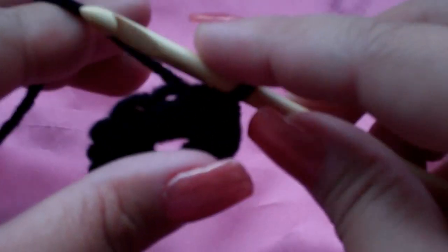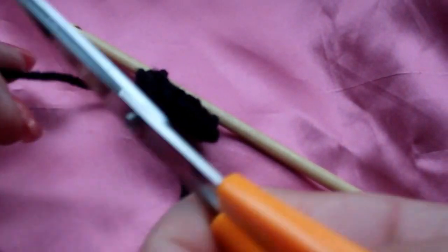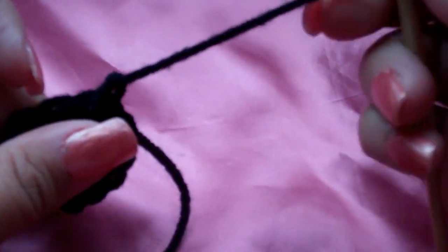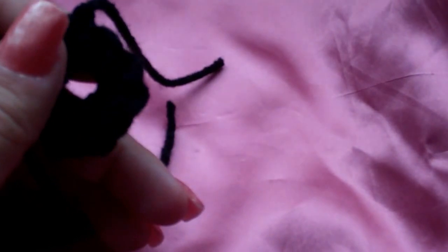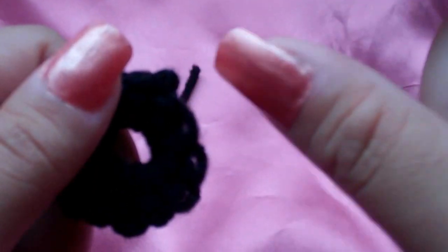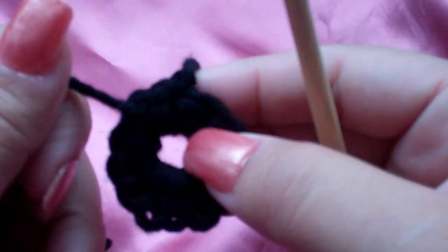just like so. Wrap the yarn around, and what I like to do is fasten off. Yes, we're going to fasten off. We're going to keep doing that through the whole project, so if you don't like to do that, you can do the wrap around and keep continuing and adding your yarn. The only reason I do this is because I don't like to have that big old bulky line inside the beanie. I feel like it's uncomfortable and stuff like that.